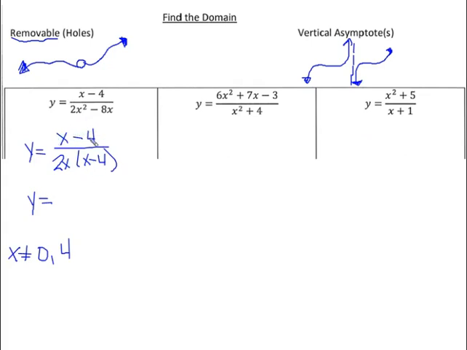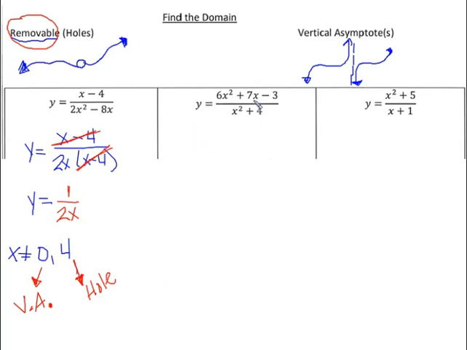We'll take a look at our numerator of x minus 4, and there is a common factor in the denominator, which means those cancel out. So all we're left with is 1 over 2x. Now notice how we were able to remove this factor. It's gone, it's no longer in our problem or our equation. So this x value of 4 that came from those factors would be a hole. We were able to remove those factors. It was a removable chunk, which is a hole. But this 0 came from the x, which is still in our problem, which means this would be a vertical asymptote. Hopefully we remember doing those at the beginning of the year at some point.